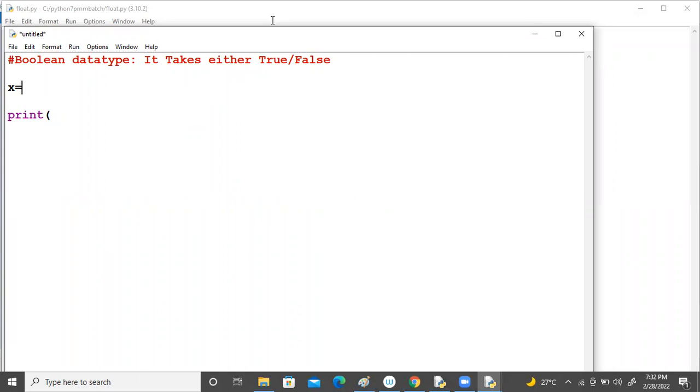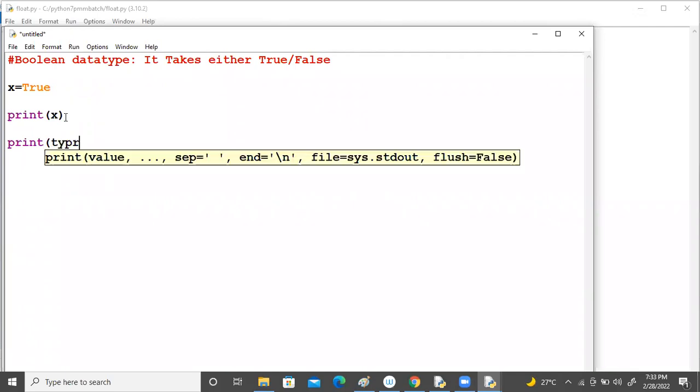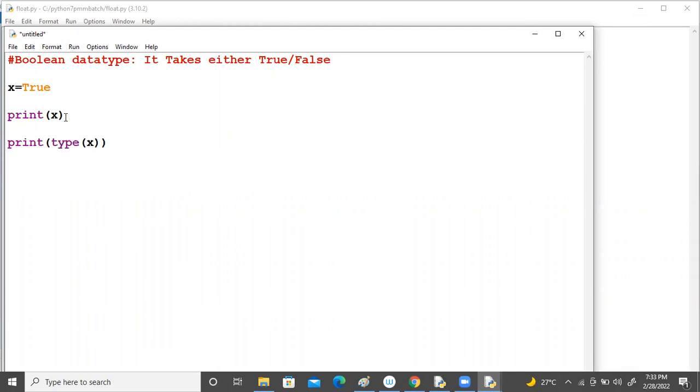That's why we call them dynamic data types. Python supports dynamic data types. Here I am assigning a Boolean value, so print x prints True. Then id of x.